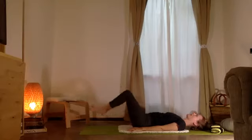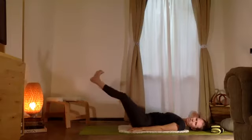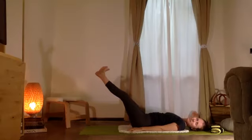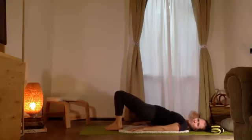Afuera y abajo. 3, 2, 1. Now holding the legs, beat the heels. 10, 9, 8, 7, 6, 5, 4, 3, 2, 1. Bend the knees. Place both feet into the floor.